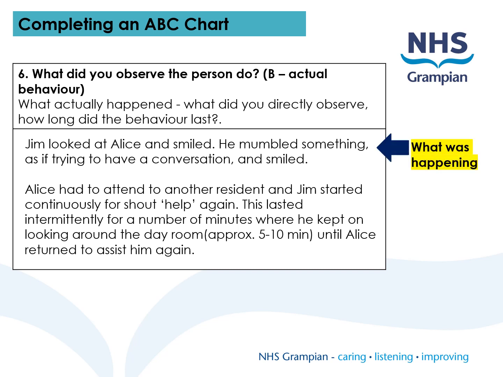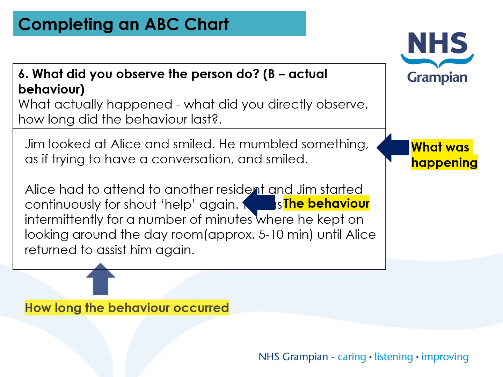So here we identify what was happening. There was an interaction with a caterer. He was smiling, mumbling, trying to have a conversation, and again we have the behavior identified. So we previously identified that shouting for help is something that we really wanted to observe. Alice, the care worker, had left, and then Jim was presenting the behavior of shouting for help again.